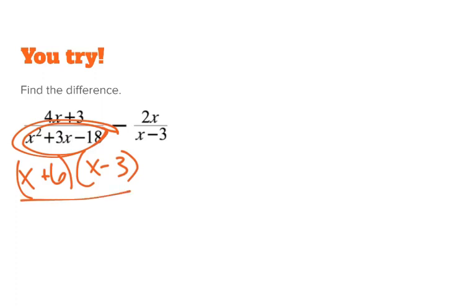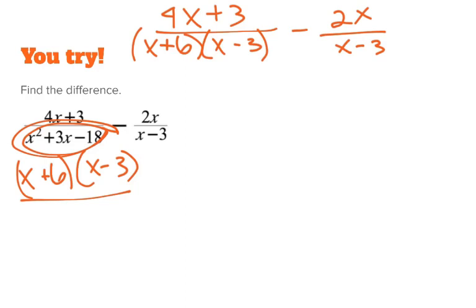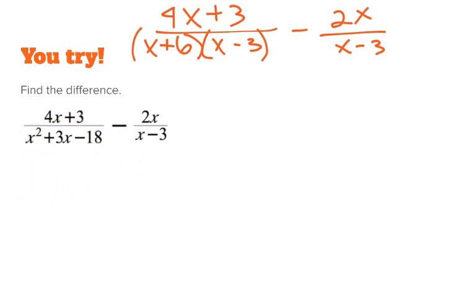So let's write out the problem, but instead of the trinomial, let's just write the denominator in that factored form. Okay, so that's what this would look like. Before, I said it might be a good idea to distribute the negative, but I don't have another term to distribute it to, so I really don't need to worry about doing that right now. Okay, now I want you to pause again and think: now that I've recognized I can factor this trinomial, and I've done that, what's the next thing I should do here?